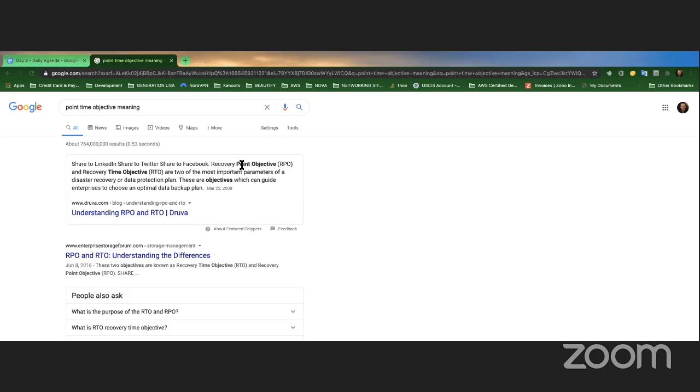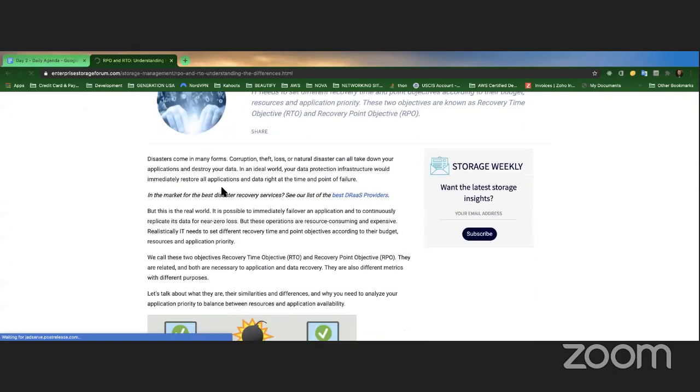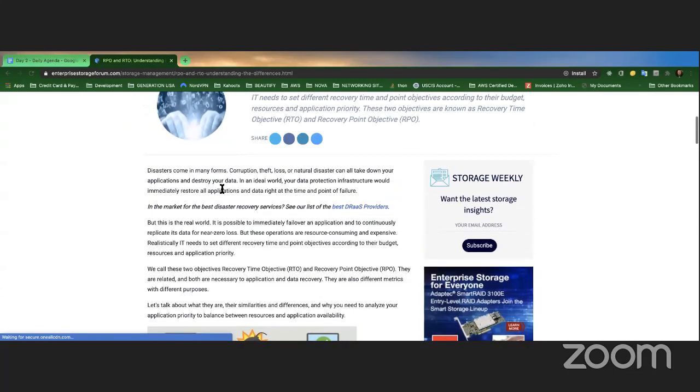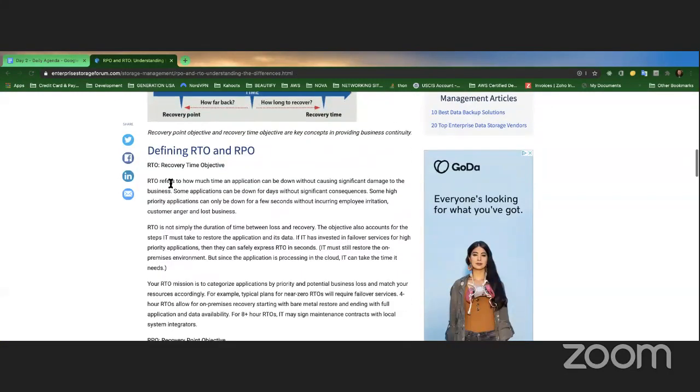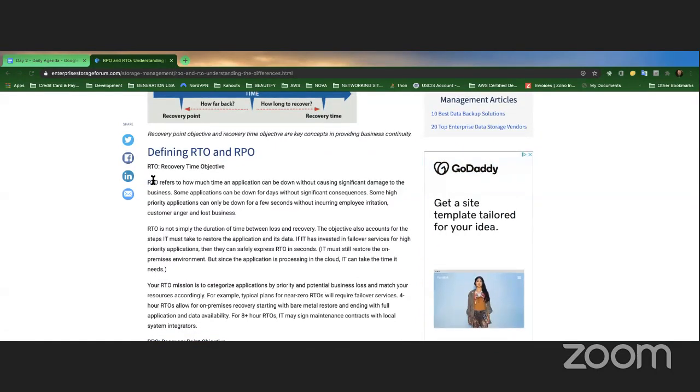Recovery. The time to recover any lost information or lost data due to the disaster. The amount of time. Okay. RTO, recovery time objective.